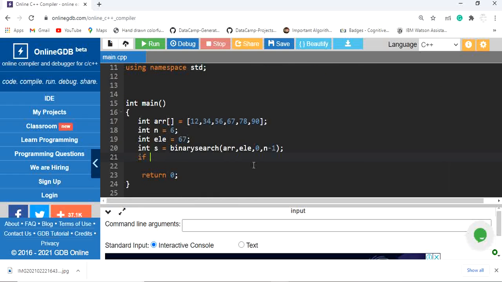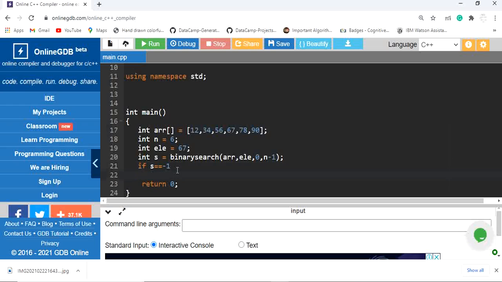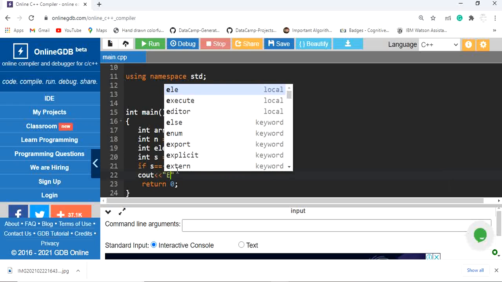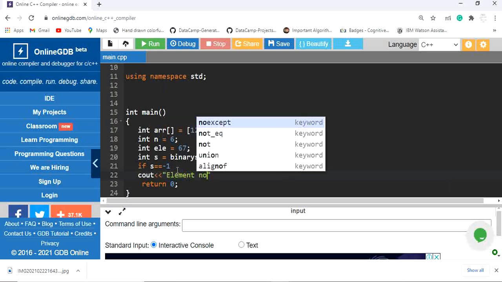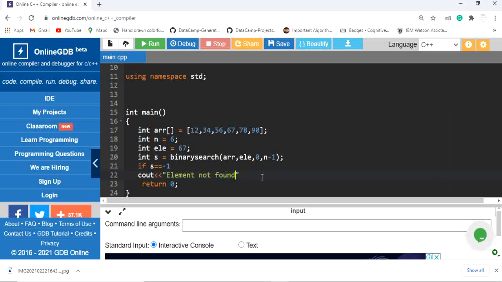If s equals minus 1, that means the element is not present in the array, so in that case we cout element not found.